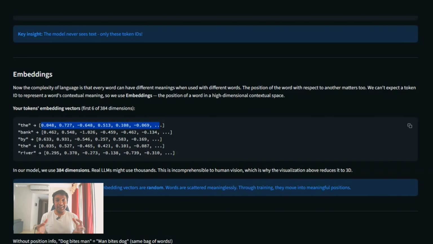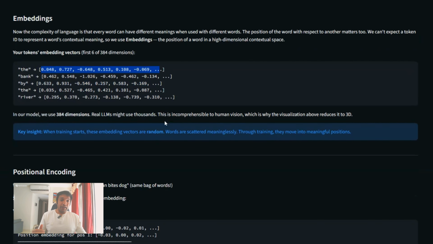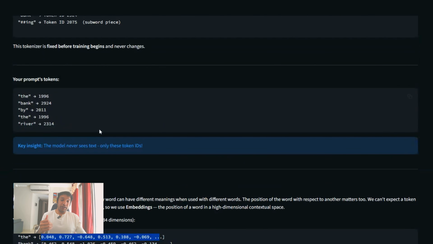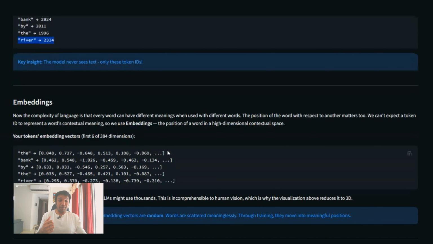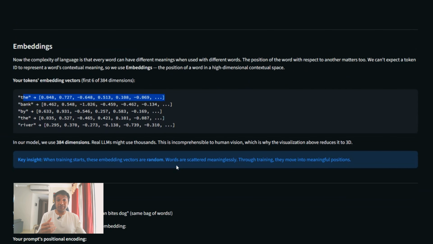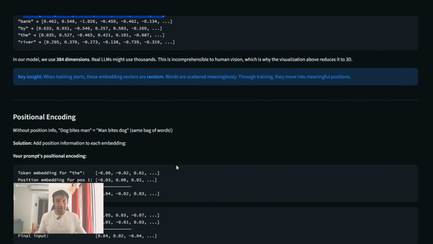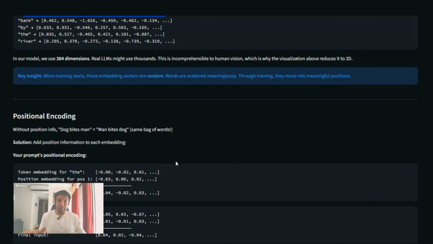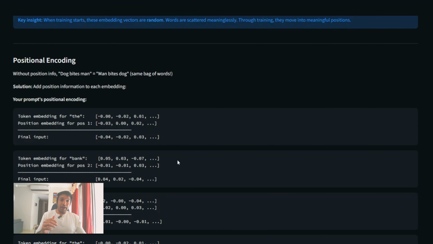Just so that they can densely capture what every individual word means in what context, right? Now, if we have somehow a unique way to represent or identify a token and its meaning, the next problem is, of course, the order. Our example of dog bites man and man bites dog is where we have to establish that these two sentences are different. So this is where positional embeddings come in.